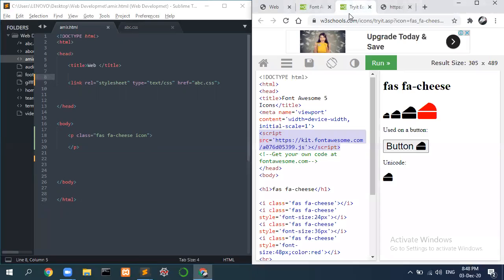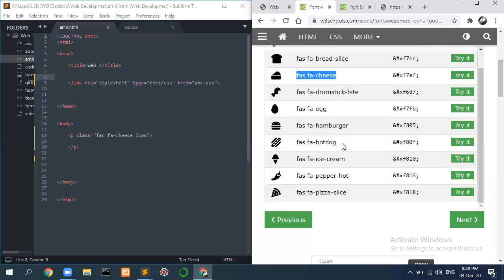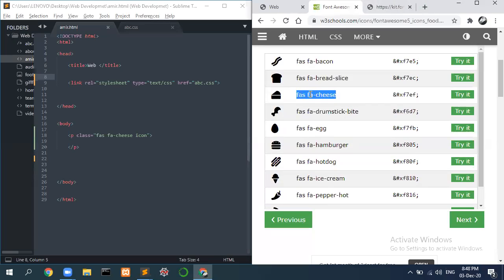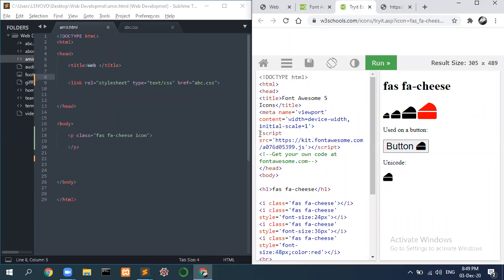So there are a few icons which have a style sheet which has to be linked. There are a few icons which have a script which has to be linked with your browser. So you see over here, this FA keys icon requires the linking of your JavaScript script. So you have to make sure you link the script.